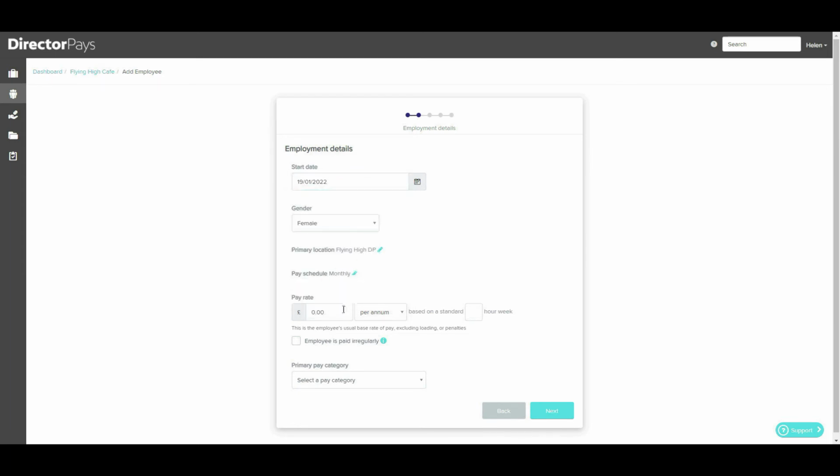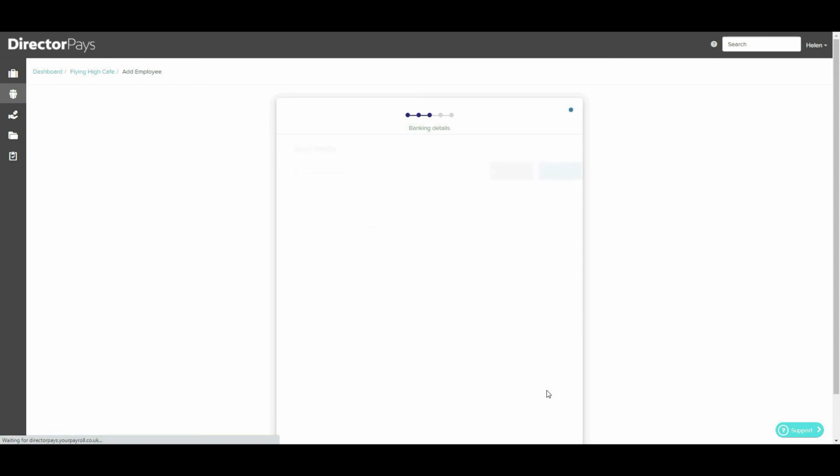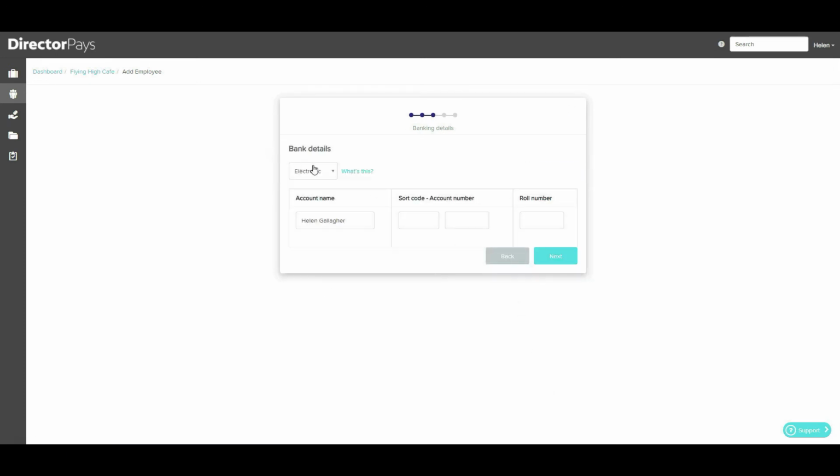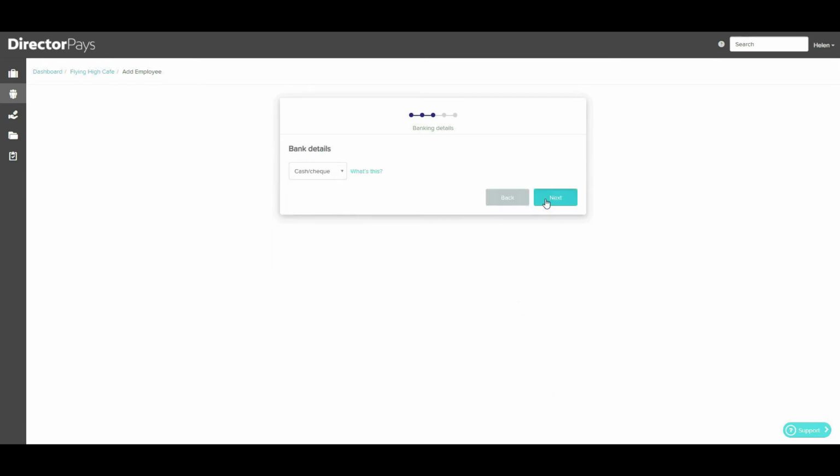As you can see, the next page is regarding employment details. If you don't have any bank details, that's okay.